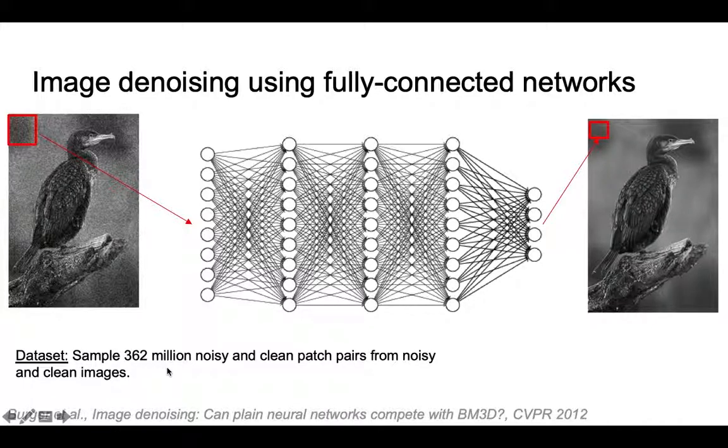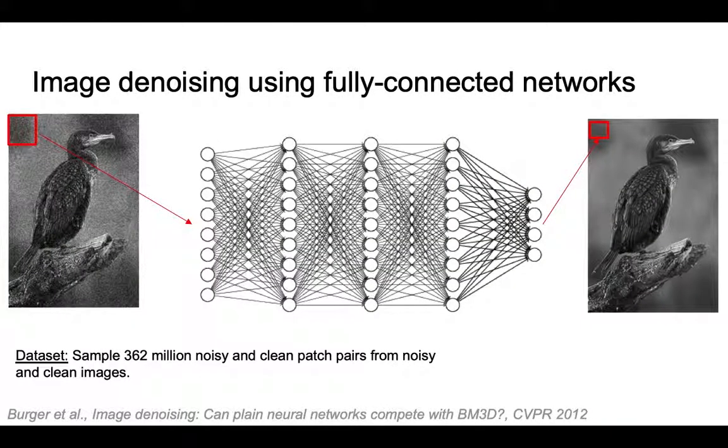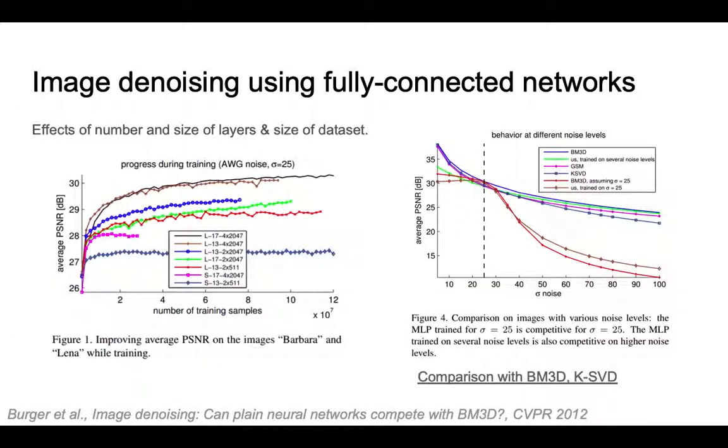We saw some nice methods, right? I mean, BM3D and KSVD and all this. They just brute forced everything, and they had tons of parameters, like I think 2048 parameters in each layer. And then they trained on 360 million patches. They trained it for a month, and that's it. That's all they did. So you see the results.